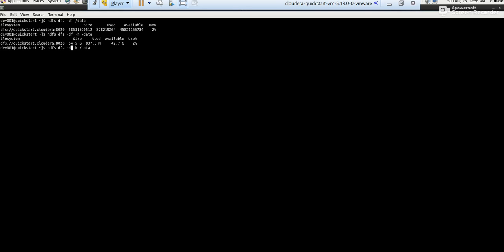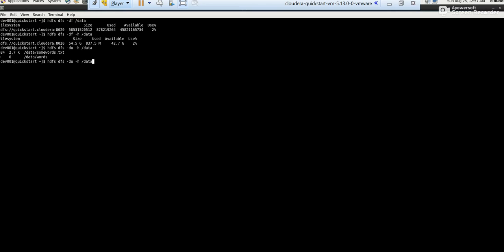Using this usage, it tells you that this is a directory, you have this many bytes and the amount of disk space.